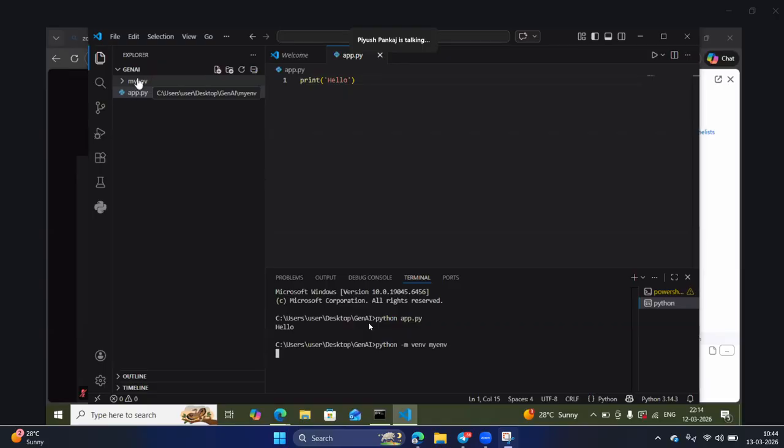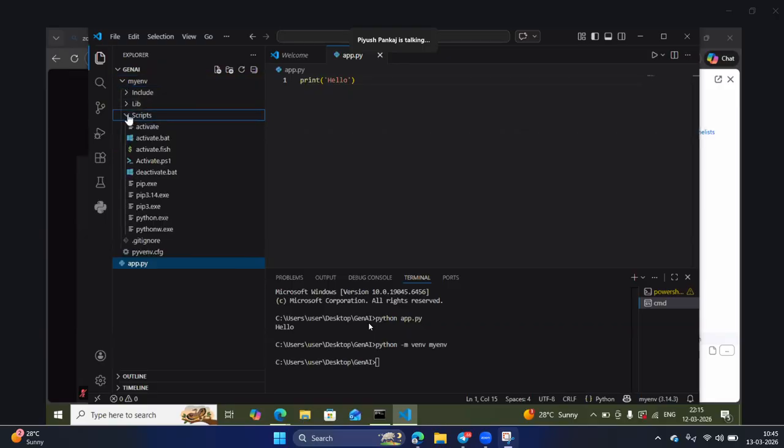Now, in this environment we need to create some files. We have already created a virtual environment. Now we need to activate it. Once you have created an environment, you need to activate it. If you go in this folder, you have a Scripts folder, and in it this particular file that you have to run.